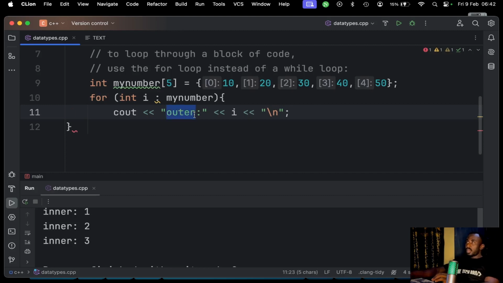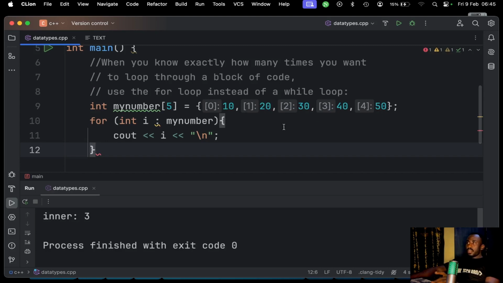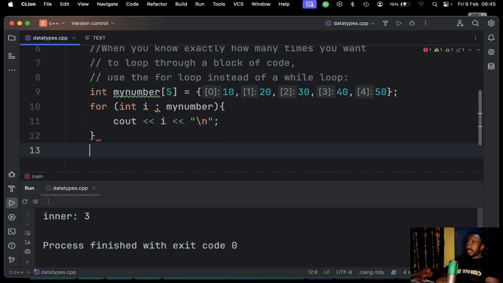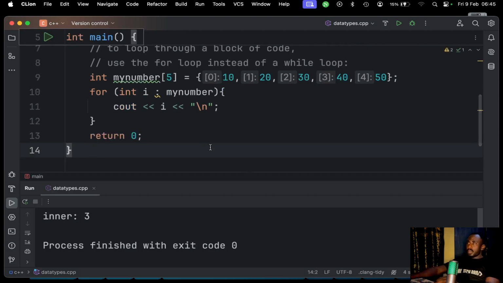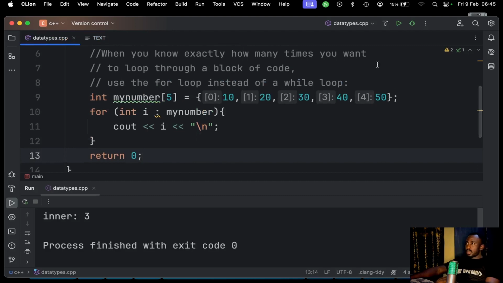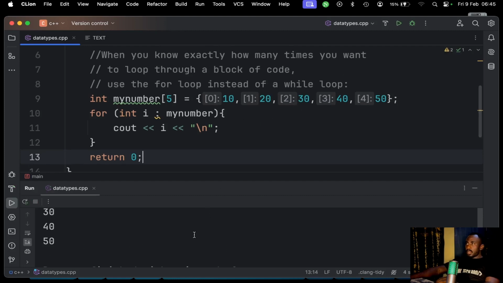Let's just clear this up here. No need for this content anymore. Then let's loop and see what we're going to have. Now when I run this to the console, I should be seeing that I'm having an error here. Okay, I closed in the return statement there. Okay, I think that's fixed. So when I run this to the console, I should be able to have looped through the array on my list. Okay, as you can see, I have 10, 20, 30, 40, and 50.